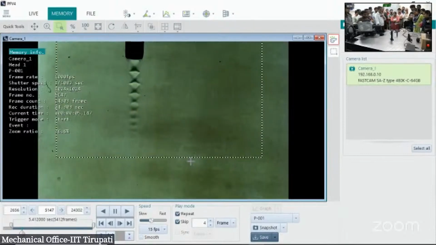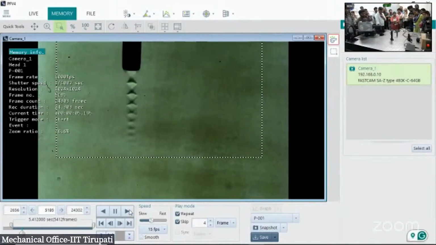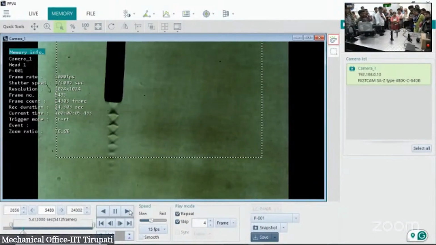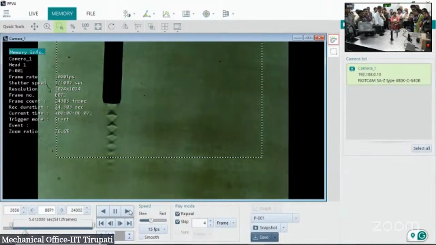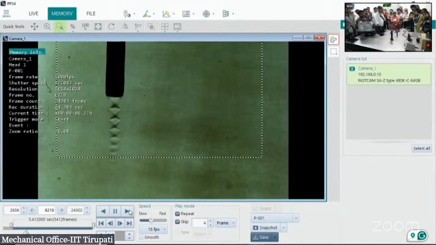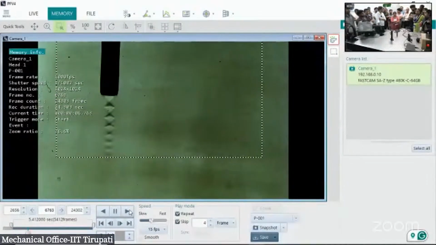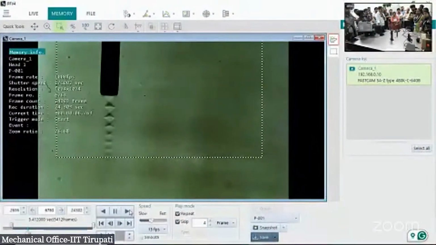At the start you have quite a strong jet. At the moment, we are playing at 60 frames per second. This was recorded at 1,000 frames per second, so almost 15 times slower.